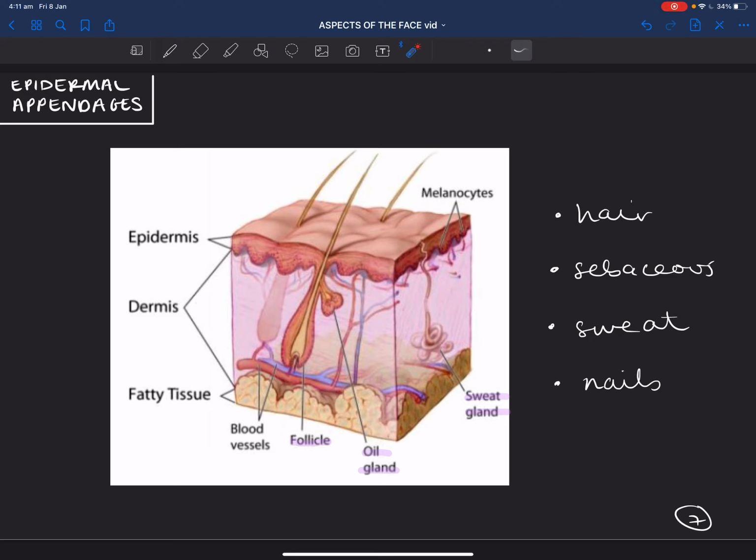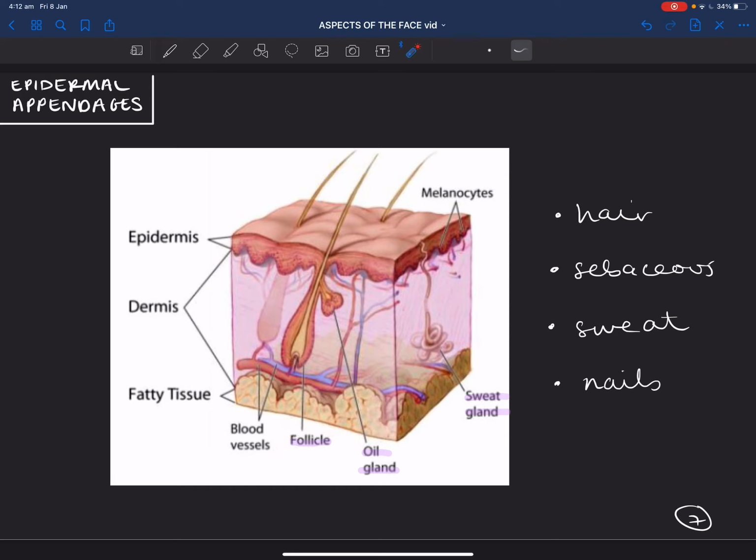Hair follicles originate deep within the dermis, and they're directly connected to blood vessels, and they also have a close connection to nerves. That's why if you do things such as hair removal, like waxing, it hurts a little bit, it's quite sensitive. And yeah, you can see the hair follicle here.